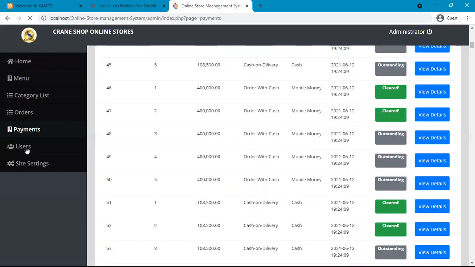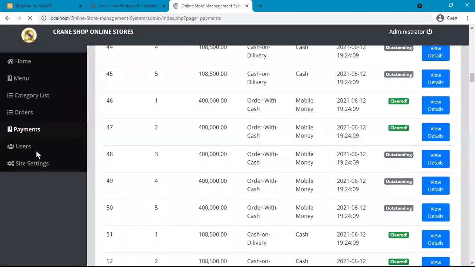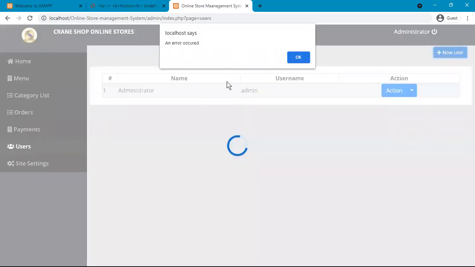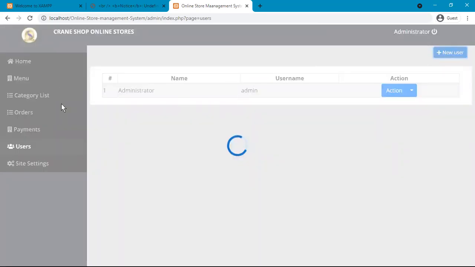So an admin can also check on the users and view users and see what other things are needed. An admin can view users, can edit his details and delete. But to delete, you have to assign someone a new admin, then you can delete, and you add users. So it's still there. That's why the result was showing some percentage on progress.